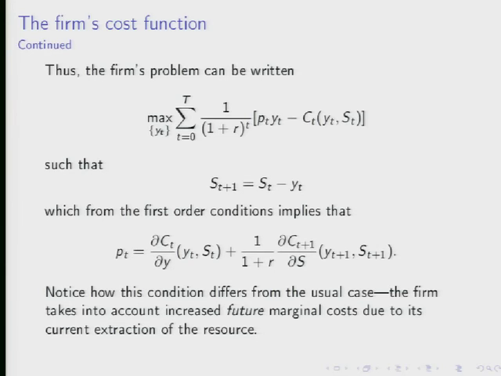Okay, I'm worried about this sign here now. So the slide has an error. I think I was correct on the board. The slide here has an error because this should be negative. Okay, so yes, fix that. And that's related to the issue that you brought up. Okay, all right, so anyway, we've got this as our first order condition. Notice the 1 over 1 plus r term here.